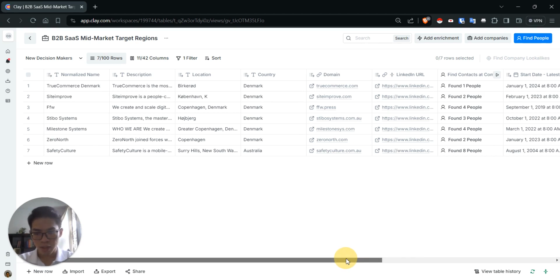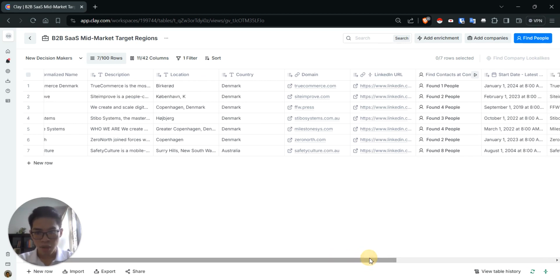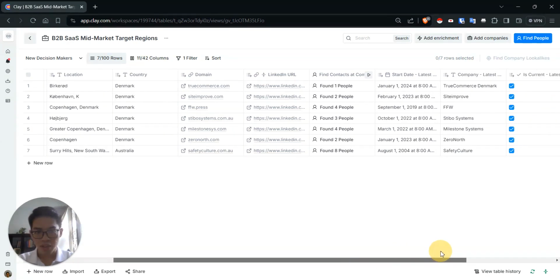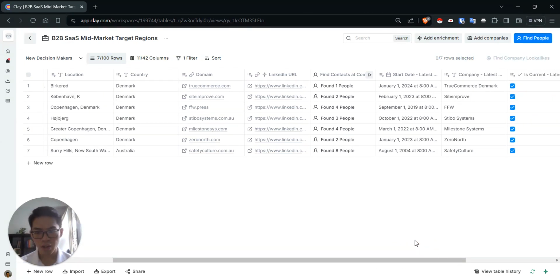So this helps you to find new leadership positions in the companies that you are interested in. The reason for doing so is that it can give you a good idea of what kind of leadership positions are new at the company, and because they are new, they are more likely to want to implement changes that are beneficial to the company as well. So they are also more open to exploring solutions like yours, to be able to show that they have done a positive change in the company within, say, the first 3 to 6 months.